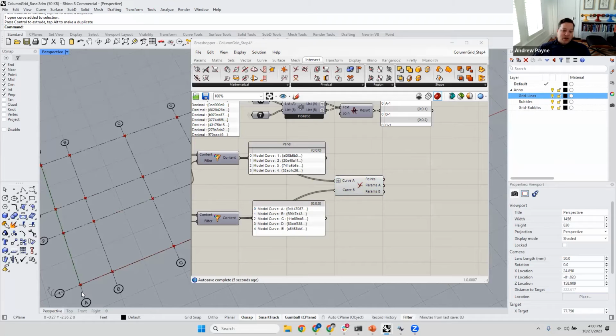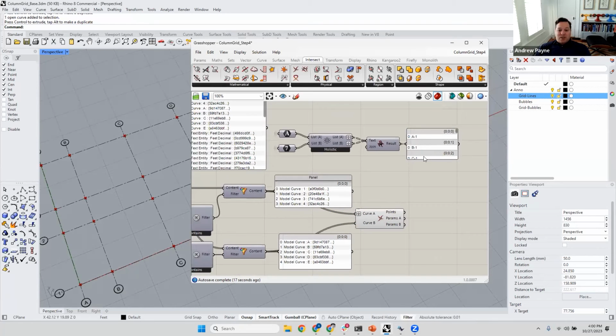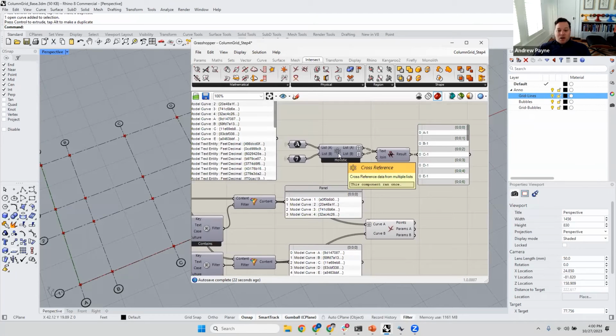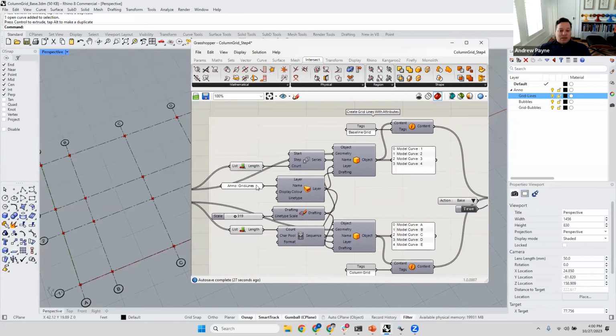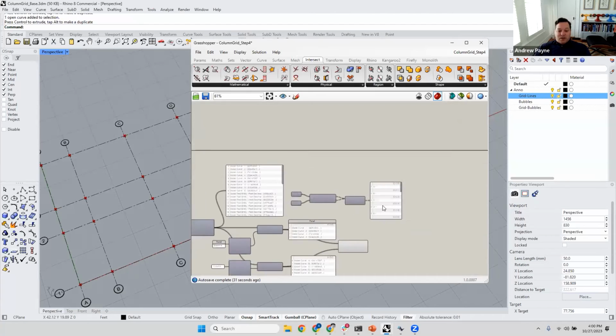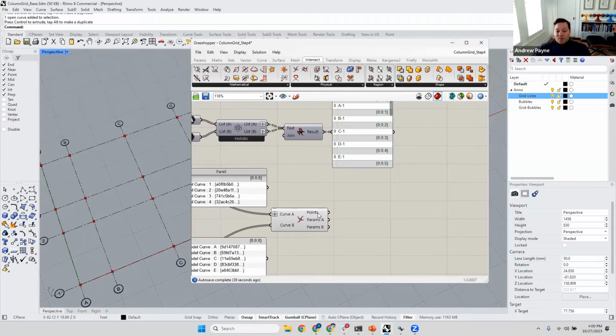Because it's essentially going on each curve, in this case 1, and finding the intersection of all of these, and then it's taking the next curve and finding the intersection along that one. So now I've got my points, and again, it's just standard Grasshopper stuff. I'm using a cross-reference, using the names that we used before, these names that we created, 1 through 4 and A through E, and then joining those so that we end up getting something like A1, B1, C1. And now we have my points.